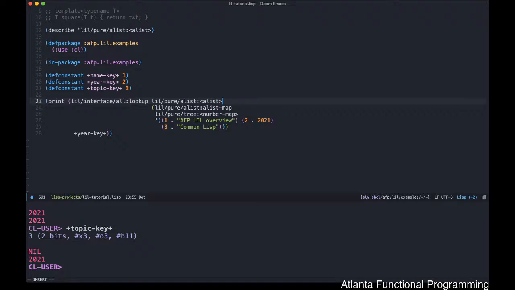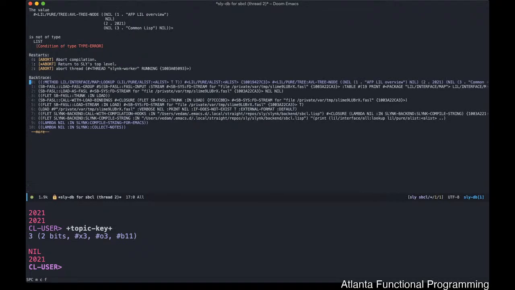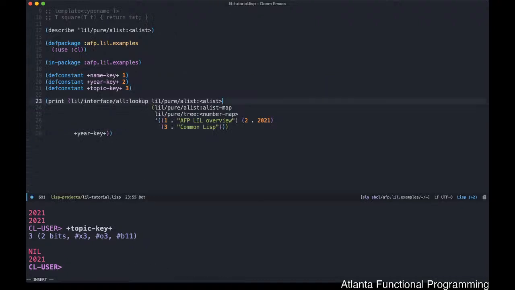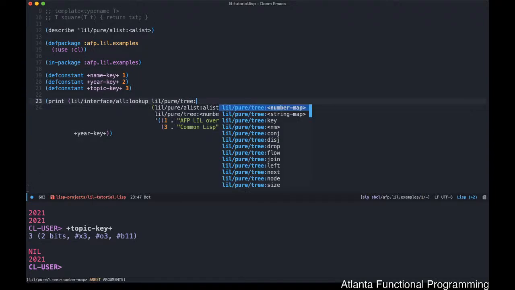Not changing this, you'll end up getting something like this, which is lil pure AVL tree node is not of type list. And the reason for that is because it isn't of type list. It's actually a different object altogether. So we need to go and change that, and we need to just make sure that we pass this number map.